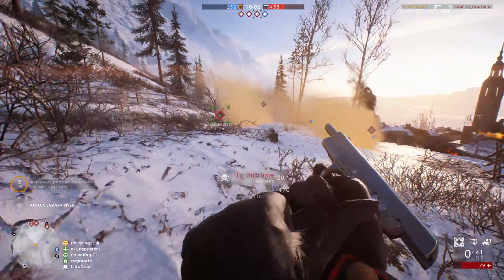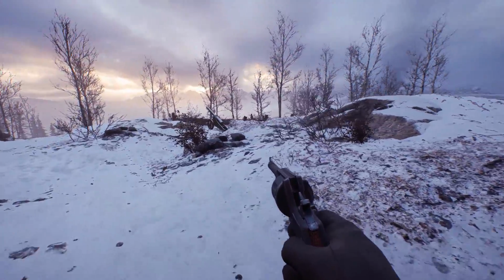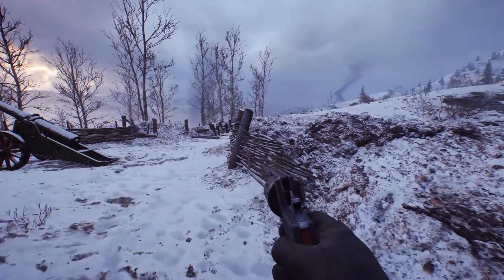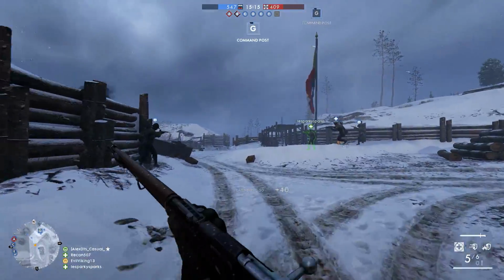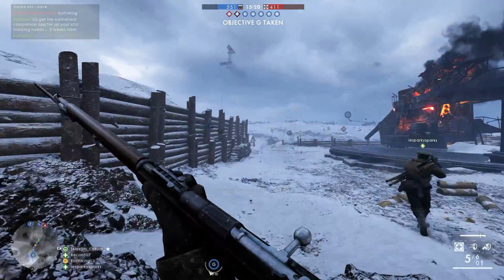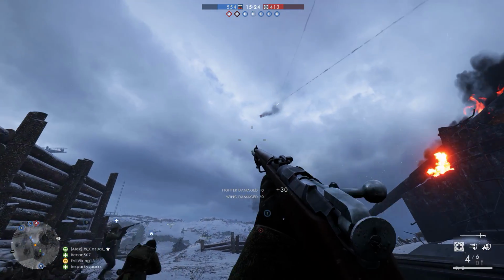Let's talk about those 11 new weapons next. I'm not going to go into extreme detail on these weapons, but I just want to give you guys an overview of what's offered in the DLC so you can get an idea of what it's actually worth. With those 11 new weapons, you've got a couple for each class. So, no matter what your favorite class might be, odds are you're going to find a new weapon that suits your playstyle.